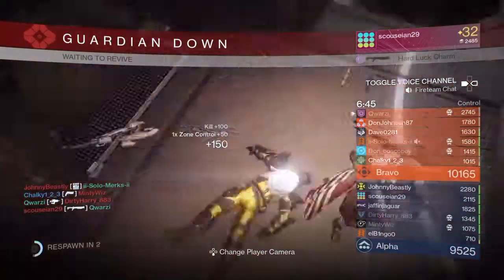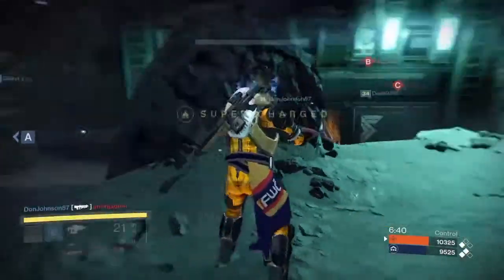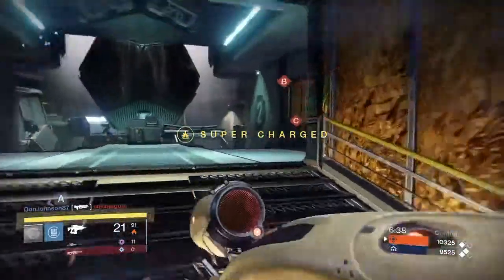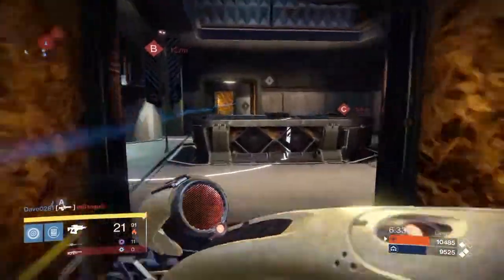So then again, once he got to half health, he ran back inside again. Loads of ads came out. We had to take down the ads. And then, funnily enough, this is when we saw both of them come out and fight together.